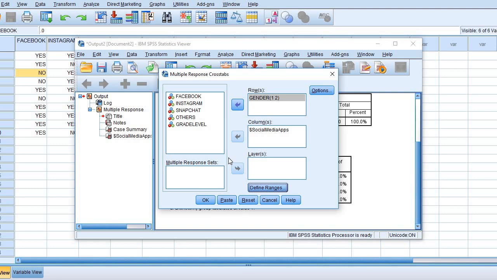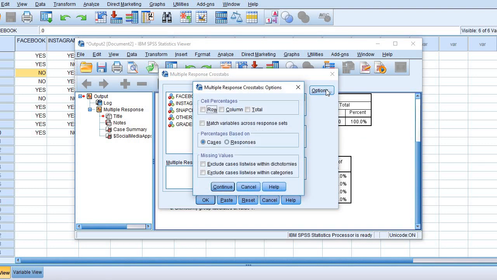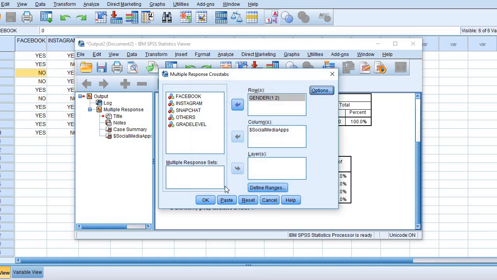Okay, so we click on the options button here, then make sure to select the cases option under percentages based on. Afterwards, click on the continue button, then click on the OK button.